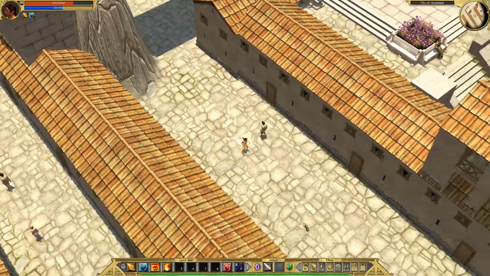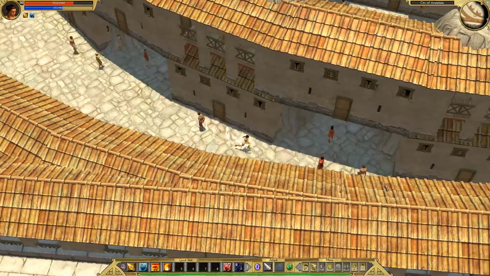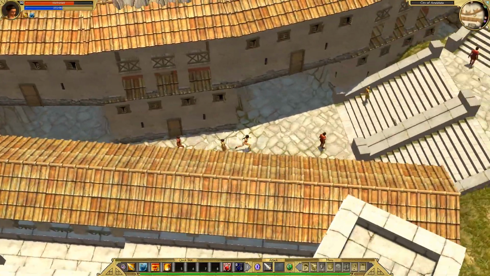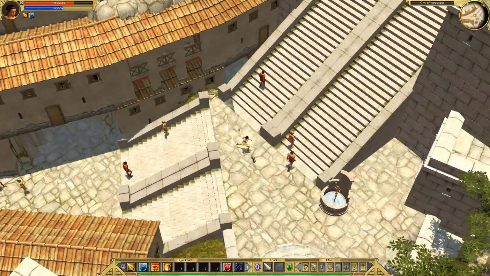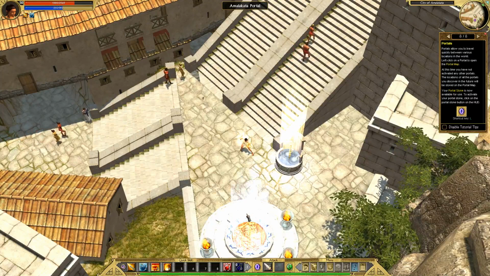The city's pretty big. I'm not going to explore all of it. I'll do that in a later video. But for now, just go along this narrow corridor, follow some of the people, and oh hey look, a staircase, and oh look, important stuff, a rebirth fountain and a portal. You want both of these.